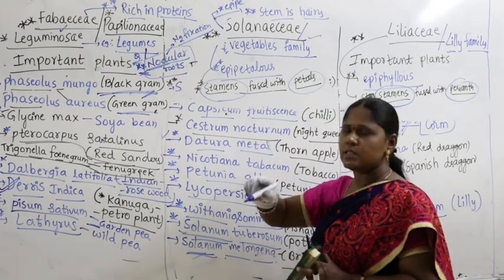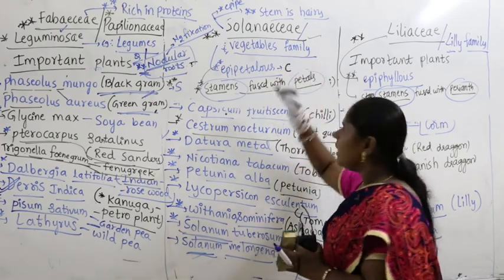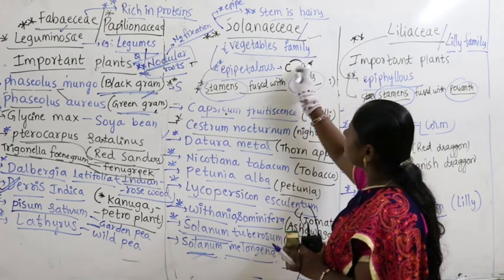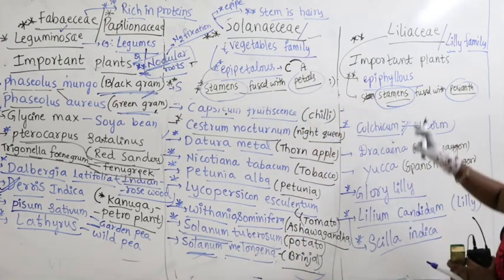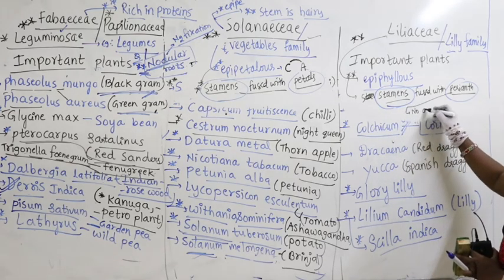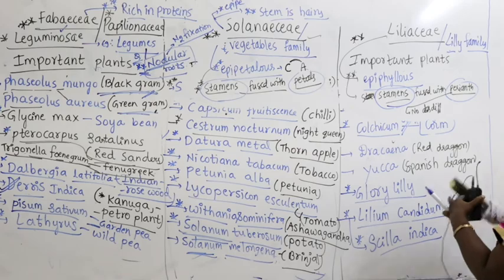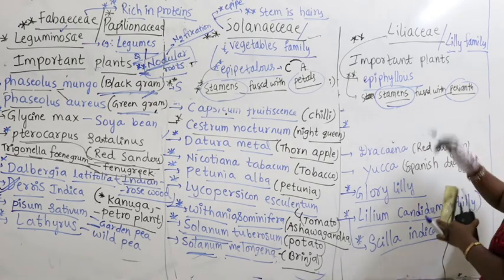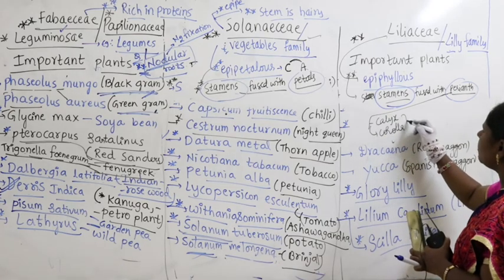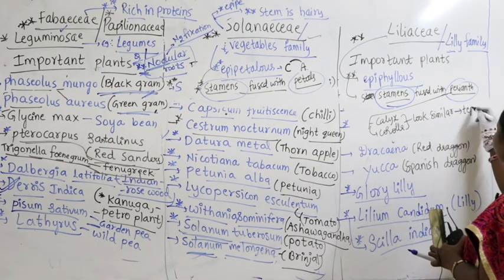Petals. So in the last class, the condition we mentioned like this: C for corolla, A for androecium. So we write an arc on this. What does this arc represent? Epiphyllus condition. Similarly, Epiphyllus means stamens fused with perianth. What is perianth here? Perianth means calyx and corolla look similar, with no distinct difference between them. Then they are called tepals.